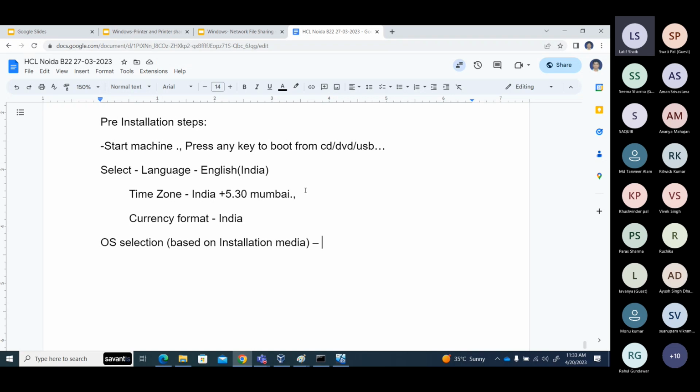It depends upon the media. Next, you will get a license agreement. Check the license agreement, check the licensing. Next.